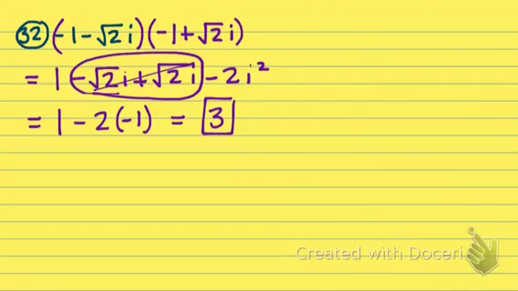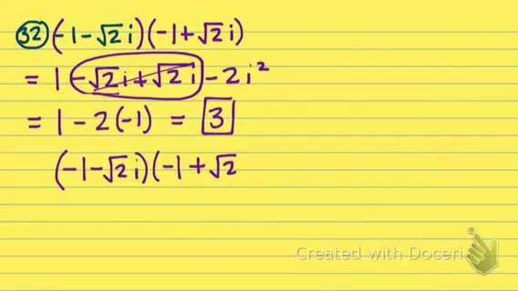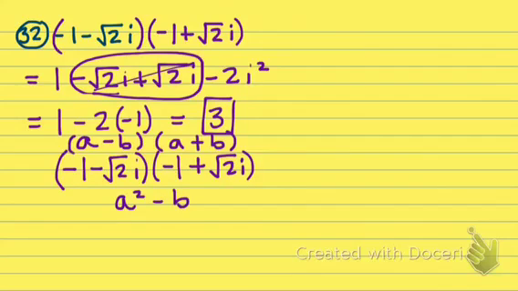So I'm going to slide down and redo this problem the way I would really like to see you do it. So we started off with this complex number, and we were told to multiply by its conjugate. And remember, the only difference between a complex number and its conjugate is that if one is minus, the other is plus, if you will. What I would like for you to notice here is that this is a minus b for the first complex number times a plus b for the second complex number, which in essence allows us to square a, because remember, the result is a squared minus b squared, which we're about to write.